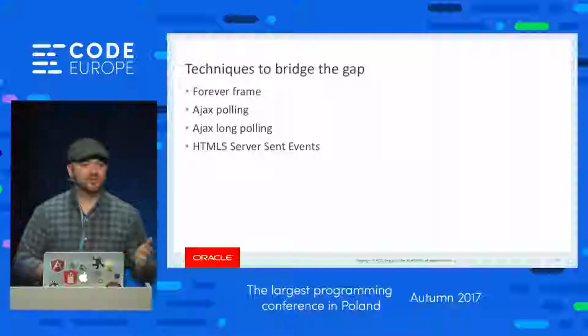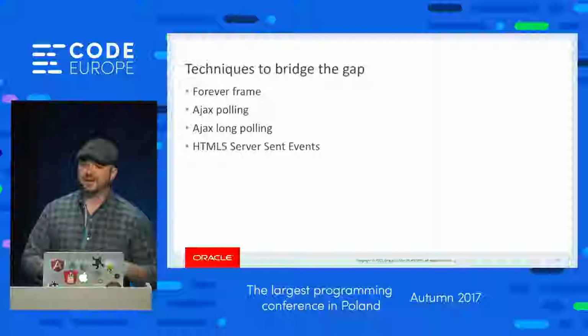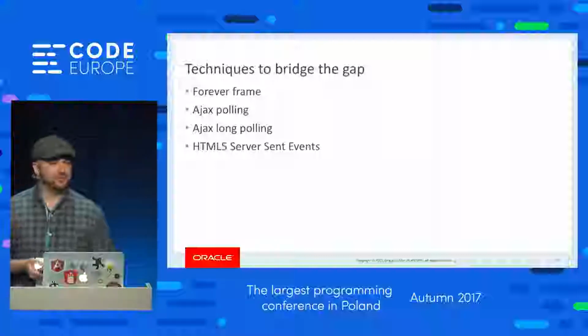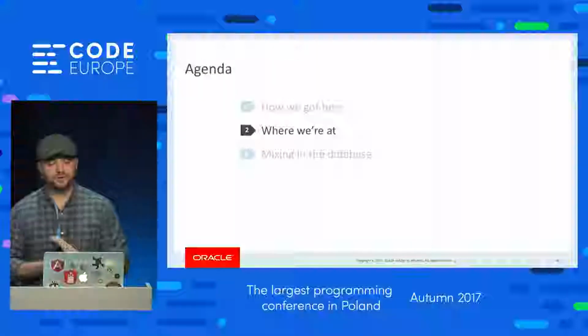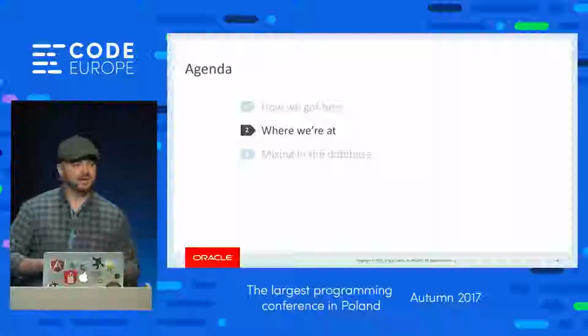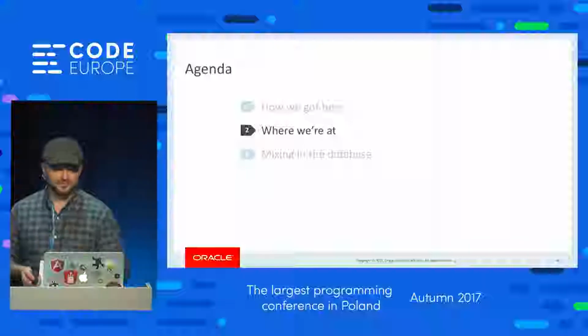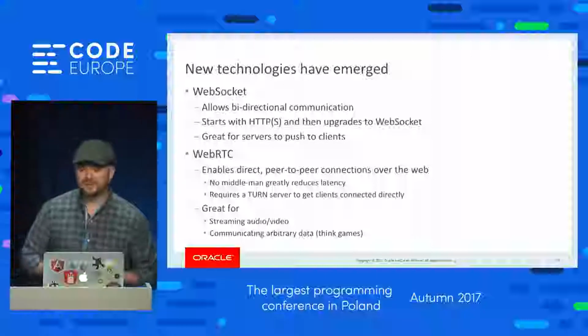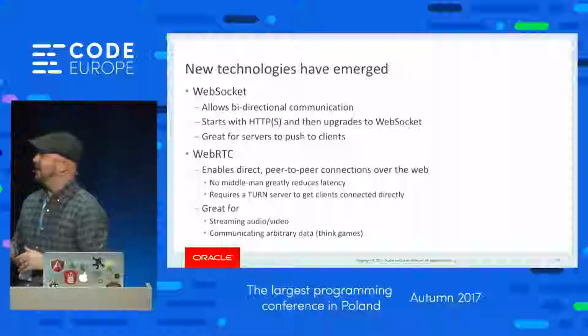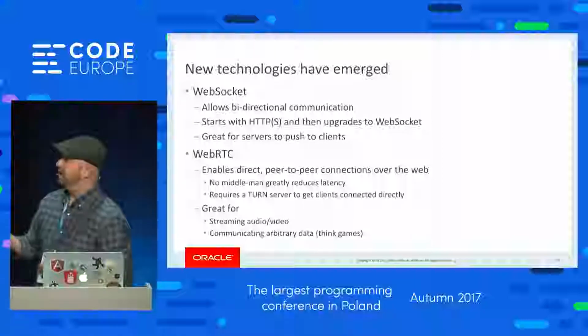And then we got these HTML5 server sent events. And my guess is that not many people in this room actually ever heard of server sent events. And the reason for that brings us to where we're at today. We got some better technologies that kind of took over, and server sent events almost just went away. So we got some newer technologies. We got both WebSocket and WebRTC.